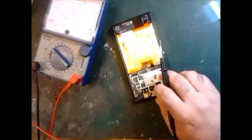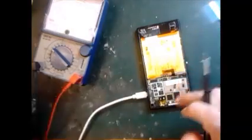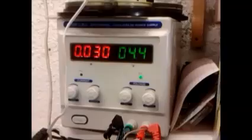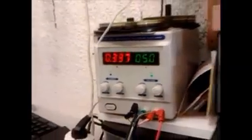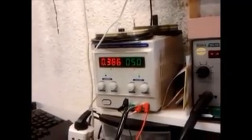We check with the multimeter. We plug in the charger. This is our charger, 5 volt. We're going to plug it in like this guys. Plugged in the charger, it shows the pulse. If my multimeter can show you, I have a universal charger. When I plug in, you can see here the pulses it shows 30, 40, 30, 40 ampere voltage. I put it on 5 volt. This is the universal charger that I always use with mobiles. Okay, this is exactly 5 volt, and it's drawing 392 milliamperes, but it won't turn on.